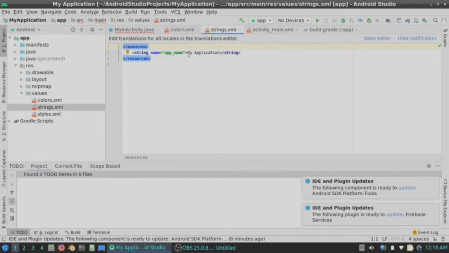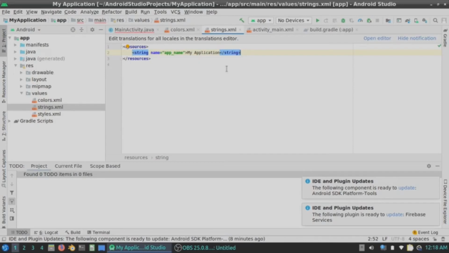If your app is in English, if your XML corresponding to main activity is displaying in English, then it is never going to translate your English into French.